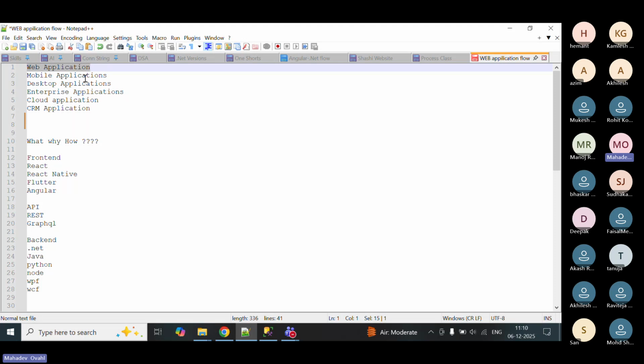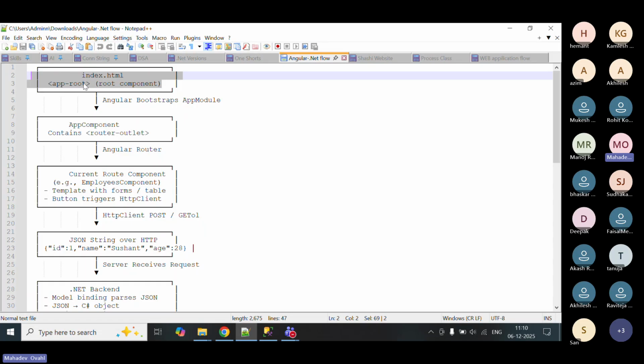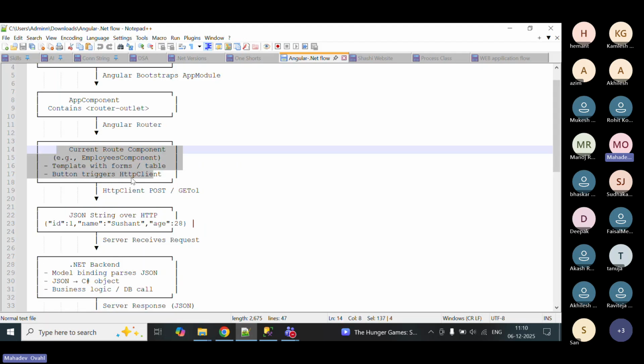Here I have created a basic flow of the life cycle of a typical web application. We have an index.html, we have app.route. This is the main thing in which the single page application actually behaves. All the particular routes are stored in this index.html, and then we have HTTP client, or we use RxJS in Angular, which calls your web API, and all the data is sent via JSON or XML.